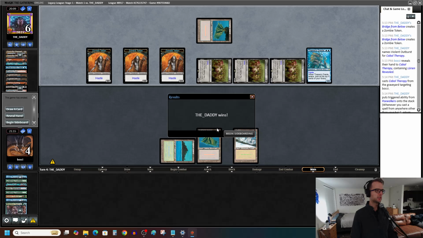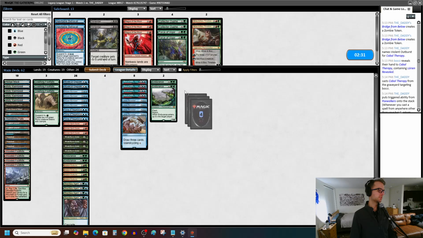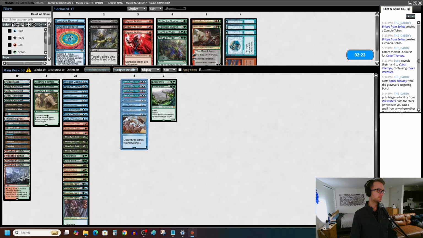Well, I mean, I think this does improve post board with more Endurance. I don't think we can be inevitably betraying. Now, Magus of the Moon could potentially do something. Like, is Fire // Ice really worth keeping in? I think I could just see Magus of the Moon shutting them off from some stuff.